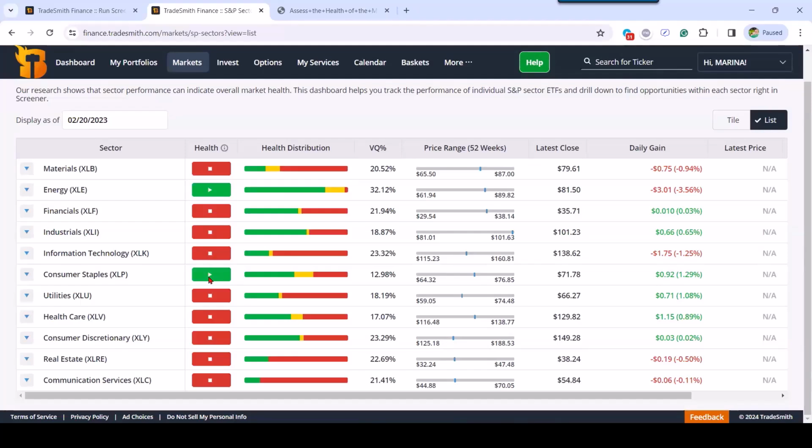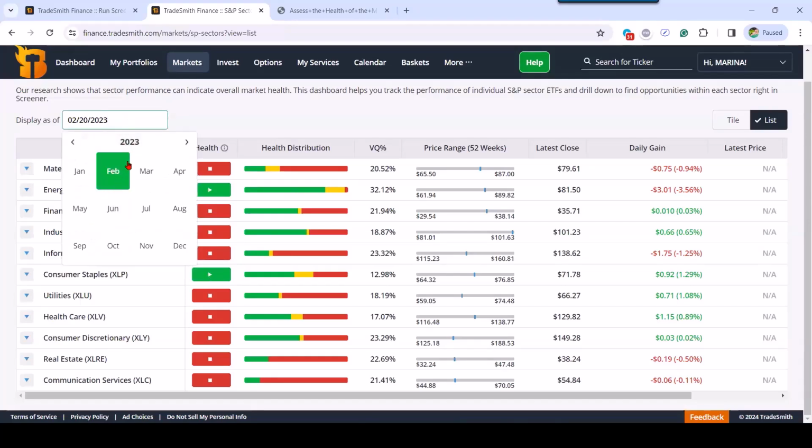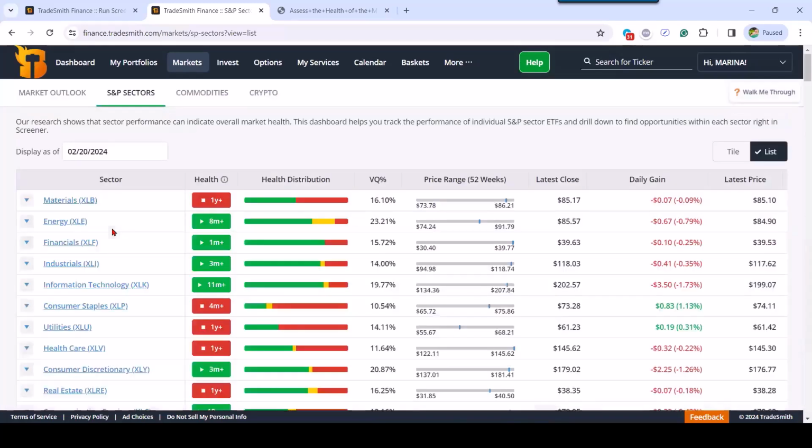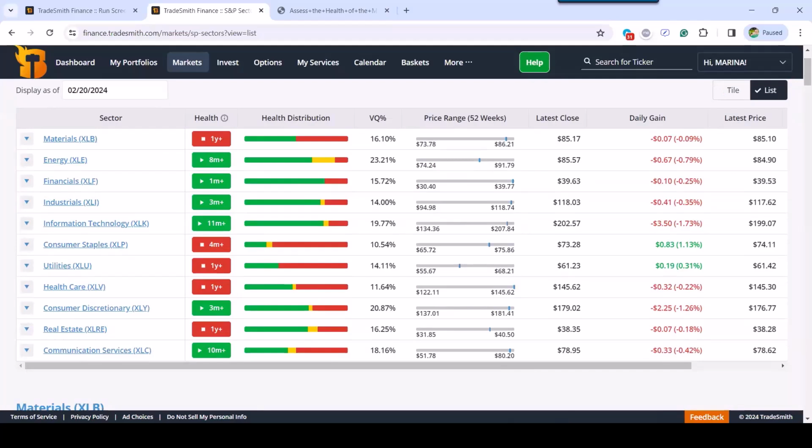We have also consumer staples that's been in the green zone as well. All right, let's flash back to our current time frame. Click on 2023, change it to 2024, February, and today's date. Okay, it's a better view today, I would say.